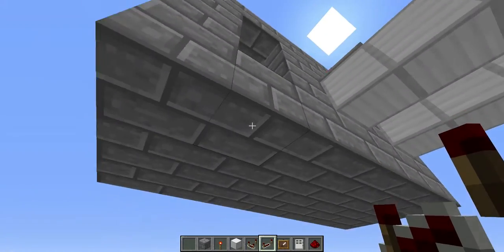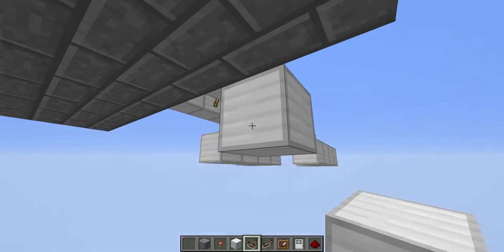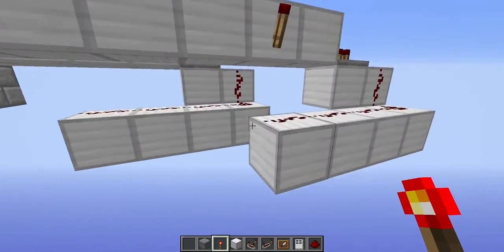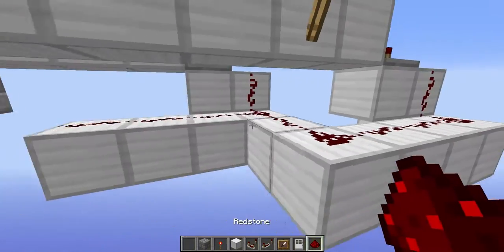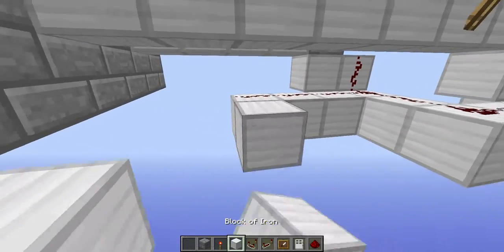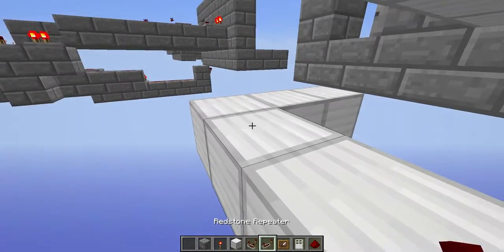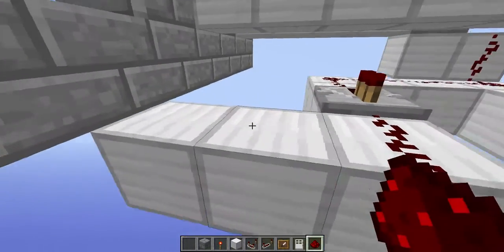Okay, now you want to go underneath your door and place a block like that and put a redstone torch underneath. Now what you want to do is you basically just want to join these two up like so, using redstone dust like that, and you now literally just want to hook it up. Let's put a repeater in the process like so, just to make sure the redstone current's nice and strong.